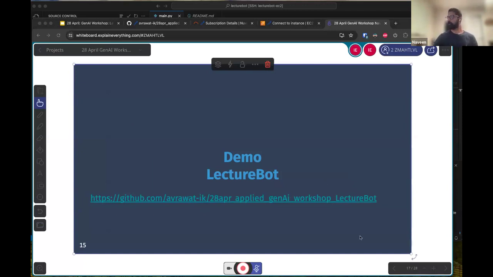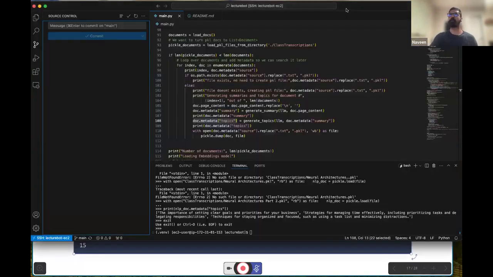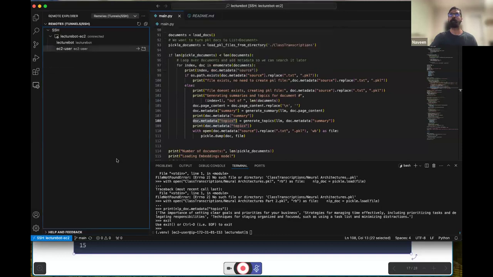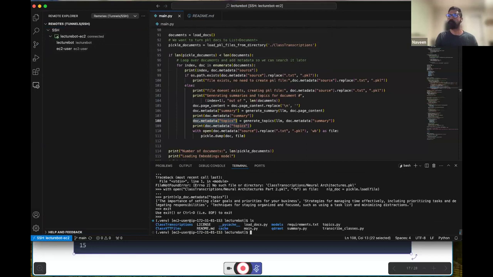Cool. So let me start by sharing a different screen. Let me see if I'm still connected to my remote. Okay, looks like I am. You got page not found.